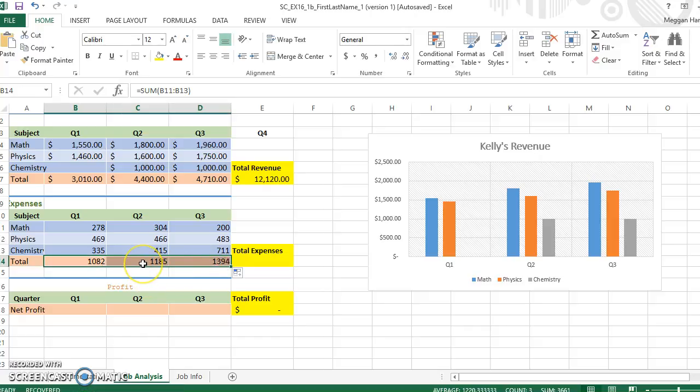it's going to copy that formula over. Now I'm not wanting these 3 numbers to be totaled here. I want these 3 numbers to be totaled here. So you'll notice that it changed from the B column to the C column. Same thing over here. This changed from the B column to the D column, so that it's adding the numbers right above.